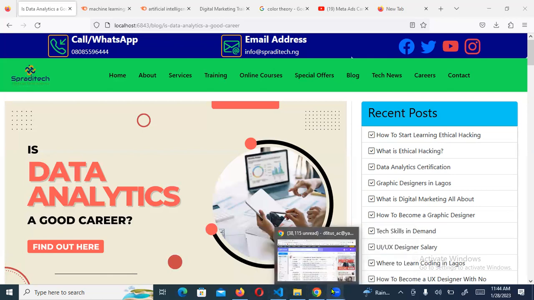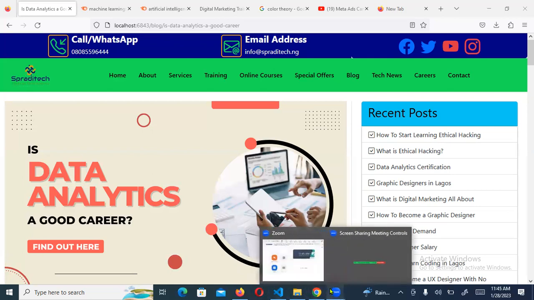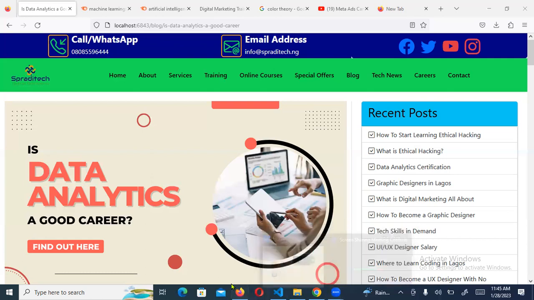So what kind of research will I now carry out if I want to run ads on social media? How do I carry out the research on social media, most especially Facebook and Instagram? All right. That is what we are going to be looking at today before we jump into graphics design. So now let's go to Facebook.